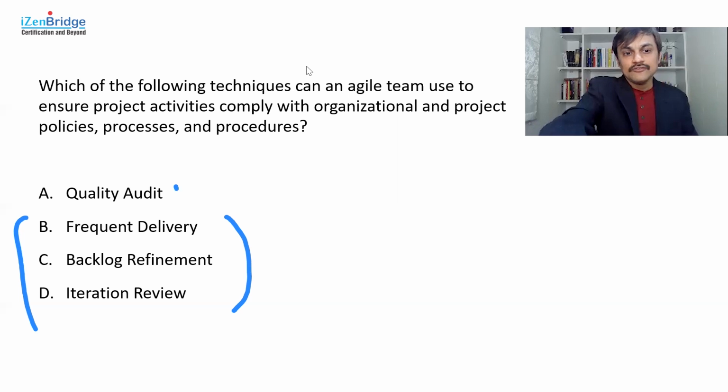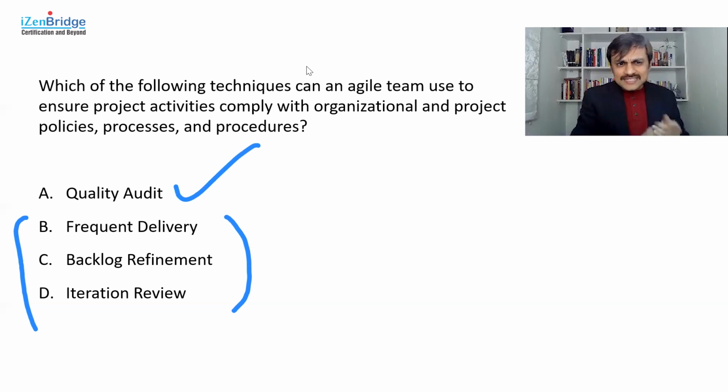The option A, which is the right option here. Now, sometimes you may feel, oh, this seems to be a traditional thing, quality audit. I have worked in the agile world and we hardly hear this kind of term. So the idea here is, first, when you are dealing with a PMP exam, you can assume that there could be a mix-up of agile terminologies and project management terminologies. You need to get into the essence.